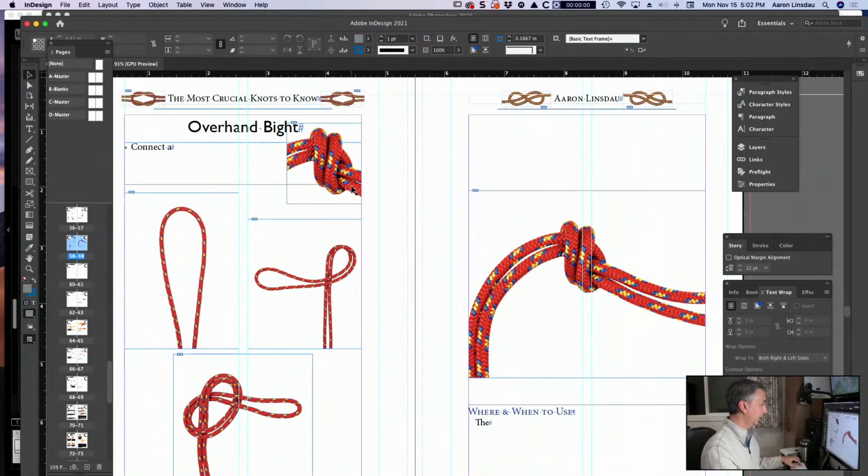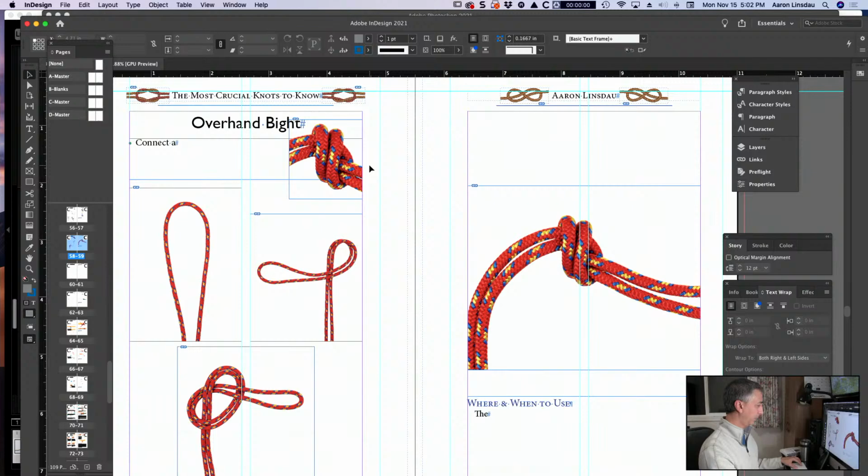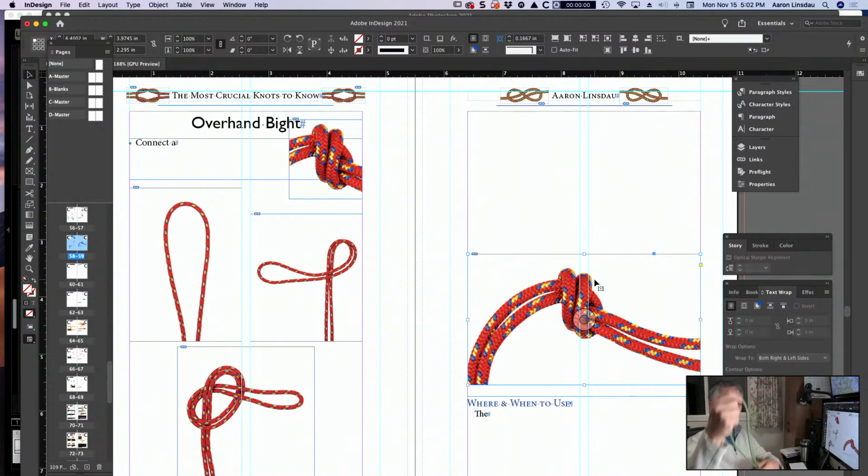All right. So the overhand bite, I don't really like my photo here for the overhand bite because it doesn't look like much. So, I have to debate on that one. All right. So the overhand bite is pretty sweet. If you want to put a solid loop at the end of the rope, there's nothing easier than overhand bite. Because what you do is you take a rope, you create the bite at the end of it, yeah, like a bite. I don't know why they call it that.